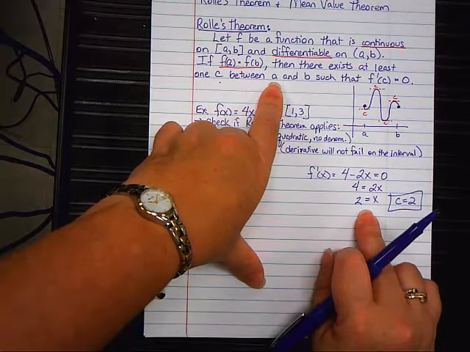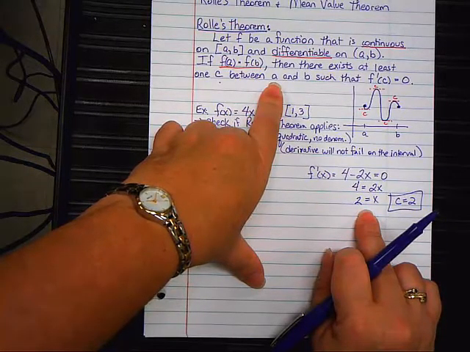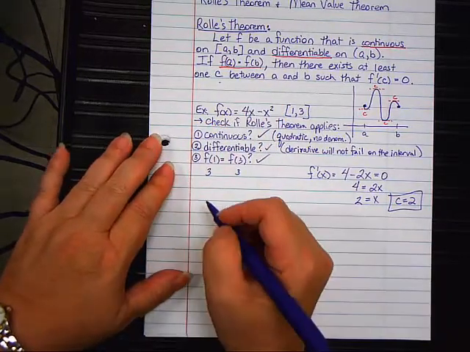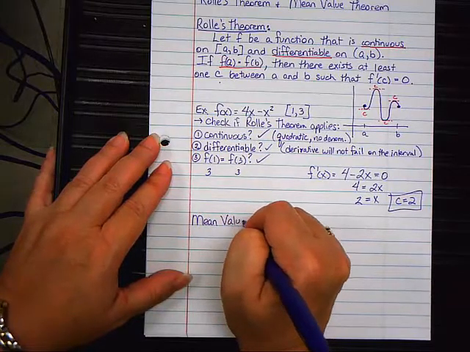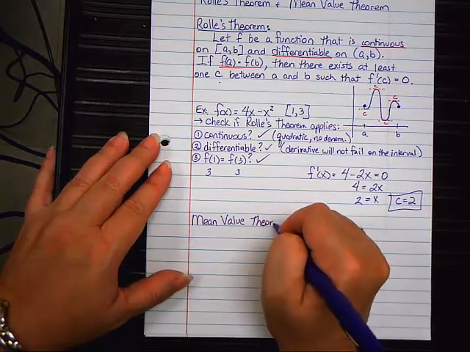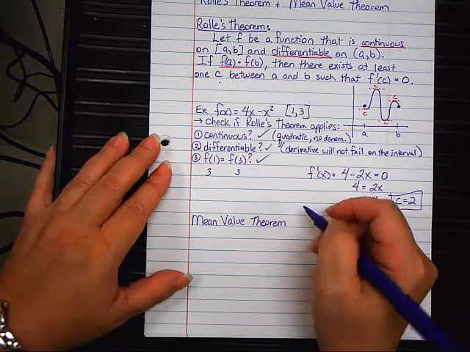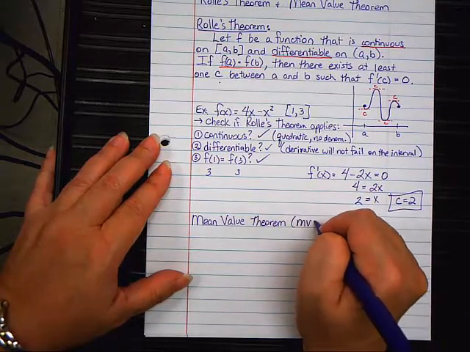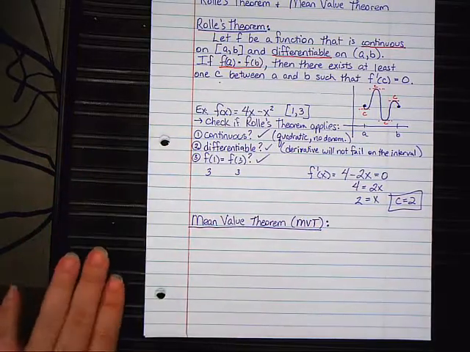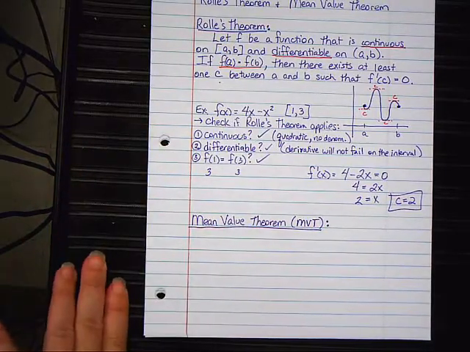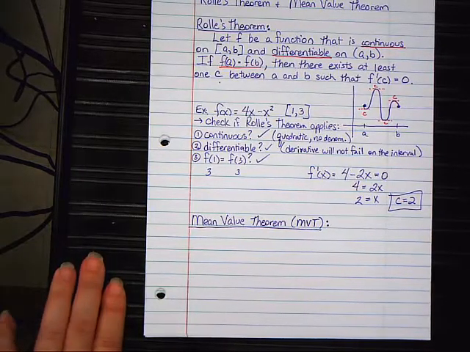Any other questions? All right, let's move on to the mean value theorem. This one is a little more complicated, and it rides the coattails of Rolle's. We couldn't have mean value theorem without Rolle's theorem. This one is abbreviated MVT all the time, and in class, on homework, and on the AP exam that's fine and dandy. They know that MVT means mean value theorem because it's used a lot. Okay?